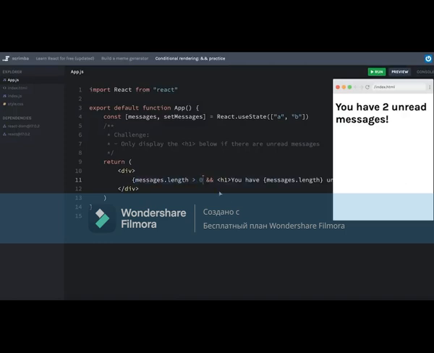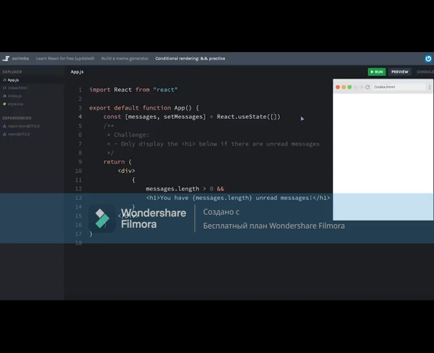A more concise way might be to just say messages.length and this h1, and that's because the number 0 is considered a falsy statement. However, I think it reads a little better to be explicit and say the greater than 0 there. Sometimes if this line gets a little bit long, you can break it out onto its own line, something like this. And we can test this by emptying our initial state array. And there we go, we have nothing on the screen. Awesome work. Next, we're going to see another method for doing conditional rendering in React.